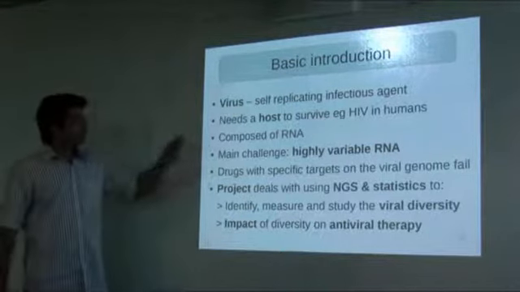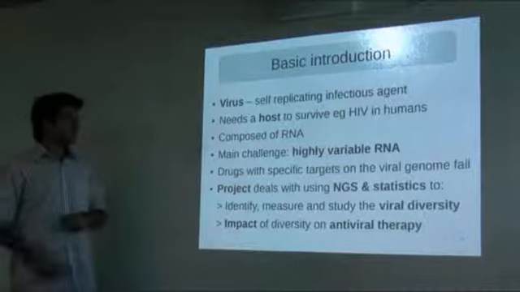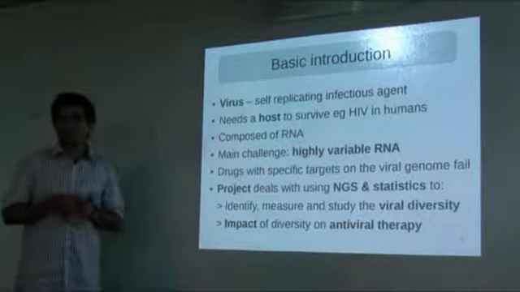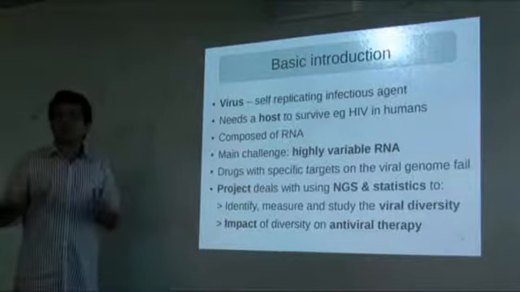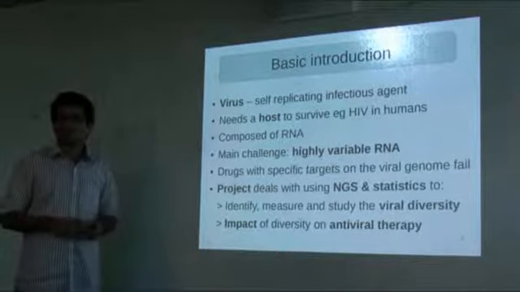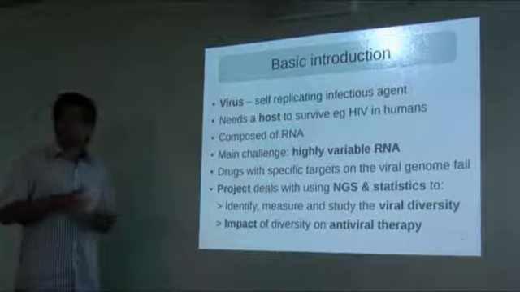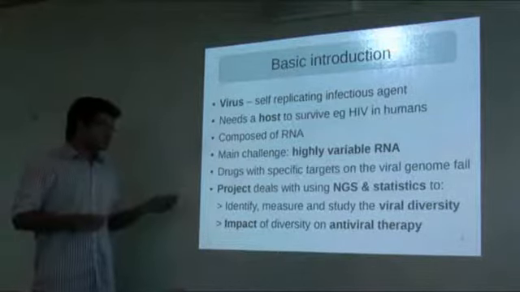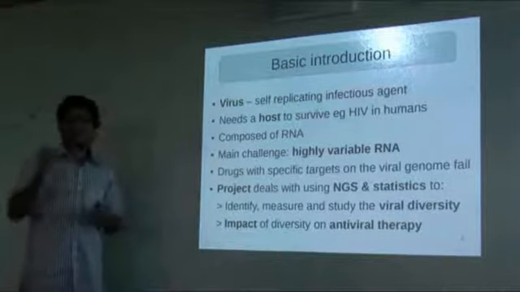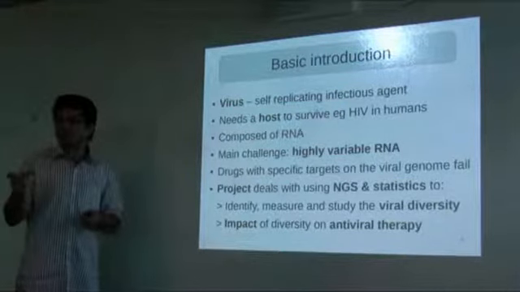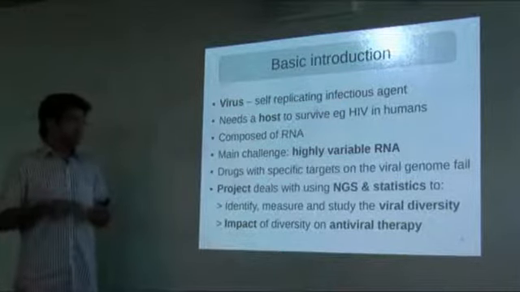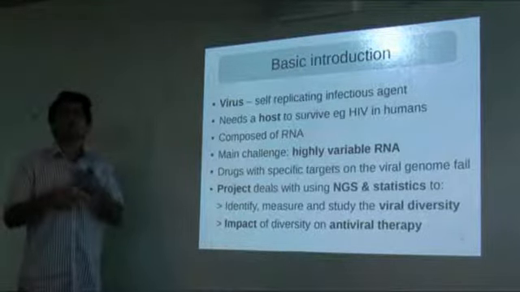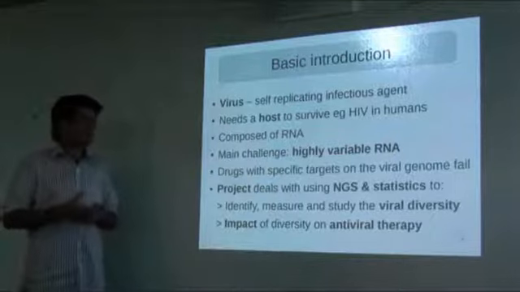They are composed of RNA, and one of the main features of these viruses is that the genome is very variable. There are lots of mutations in a very short amount of time, and the viral population within the host can change rapidly. So this is a huge challenge for drugs which target specific areas of the viral genome. Since it has so many mutations, most of the drugs fail to act on the infection.